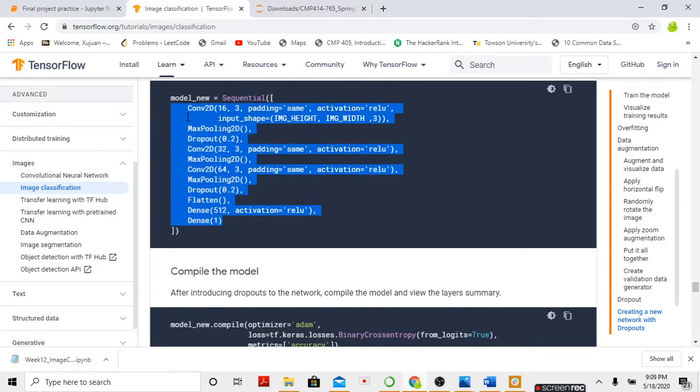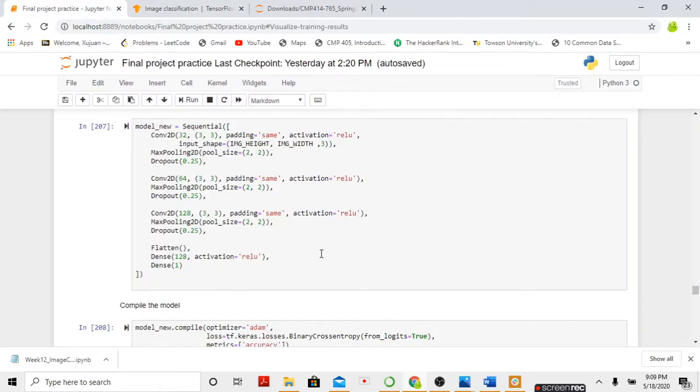In the tutorial, the first layer they choose 16 filters, and then dropout 0.2, and then 32 filters, and then 64, and then dropout, and then dense to 512. I changed a little bit here.